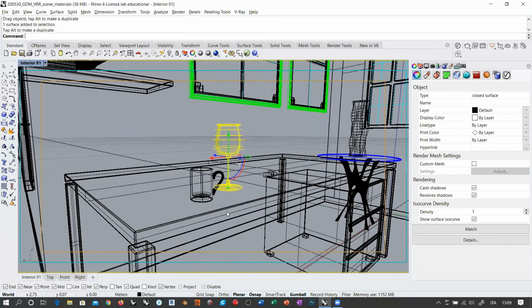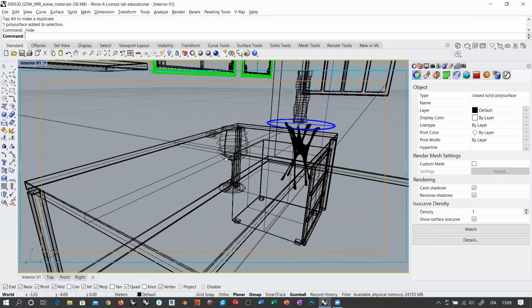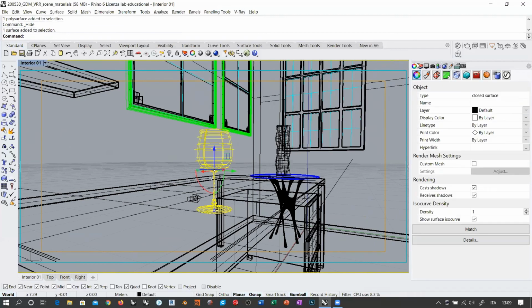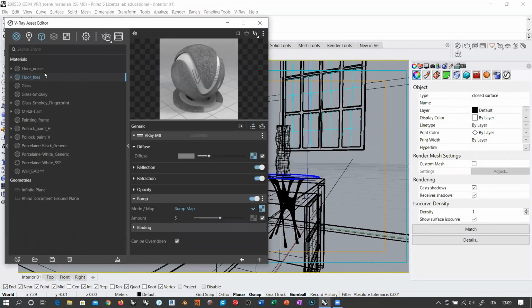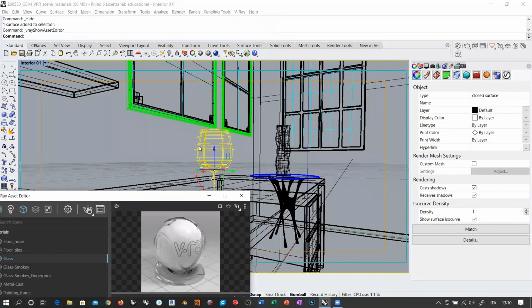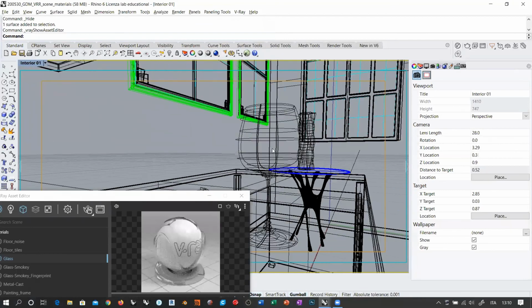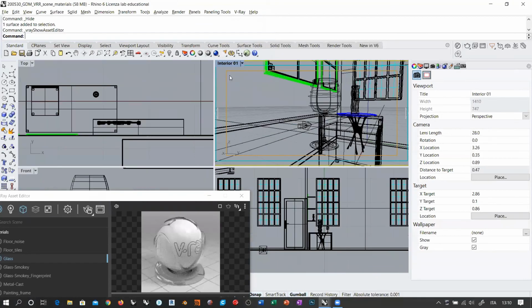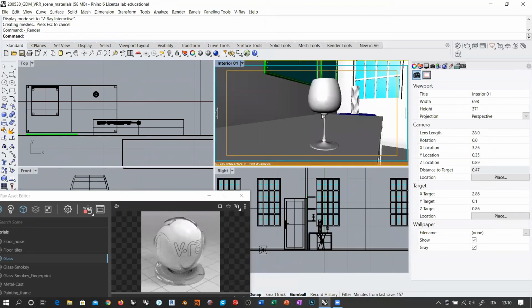I'm going to hide this for a while, because I also want you to point out a particular problem that happens when you have transparent materials. So I'm just giving this object a glass material so that we have our cup. It should be crystal or something, but it doesn't matter. So this is our first thing. Let's see if it looks good.